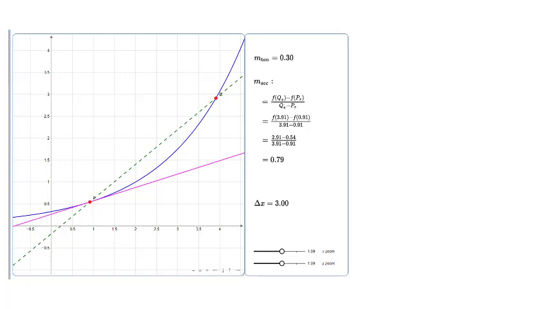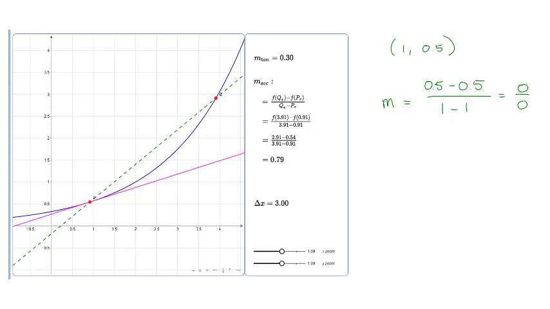So for instance, this point is at about 1 and 0.5. So if I have an x coordinate of 1 and a y coordinate of 0.5, and I want to find the slope at that particular point, the slope formula tells me to take the y coordinate of the first point minus the y coordinate of the second point, divided by the x coordinate subtracted. Well, I end up with 0 over 0. So you can't directly calculate the slope of a curve at a particular point using the slope formula.